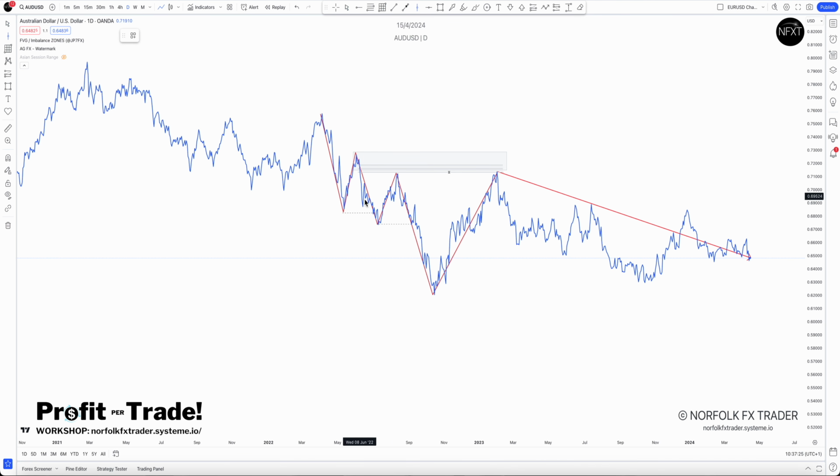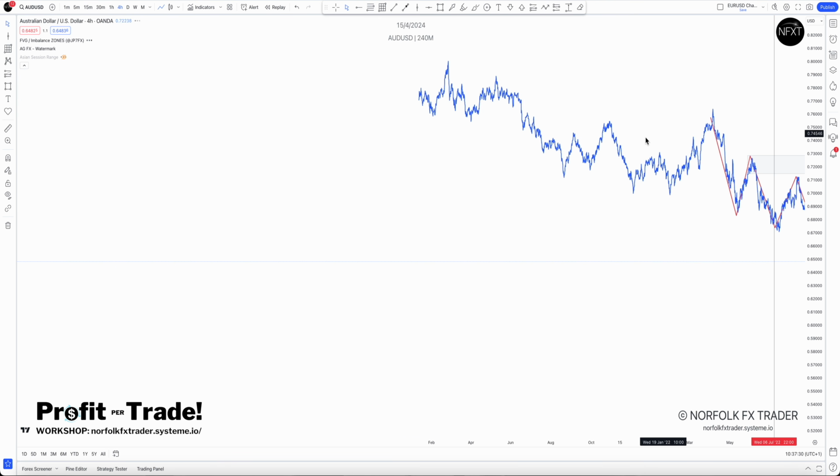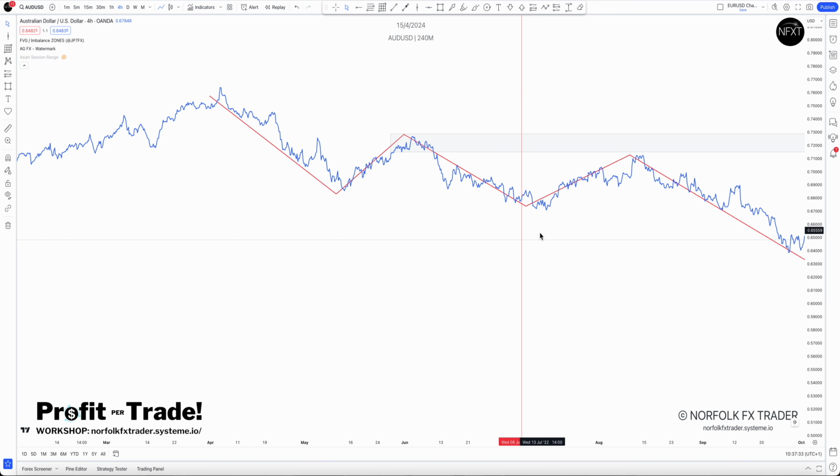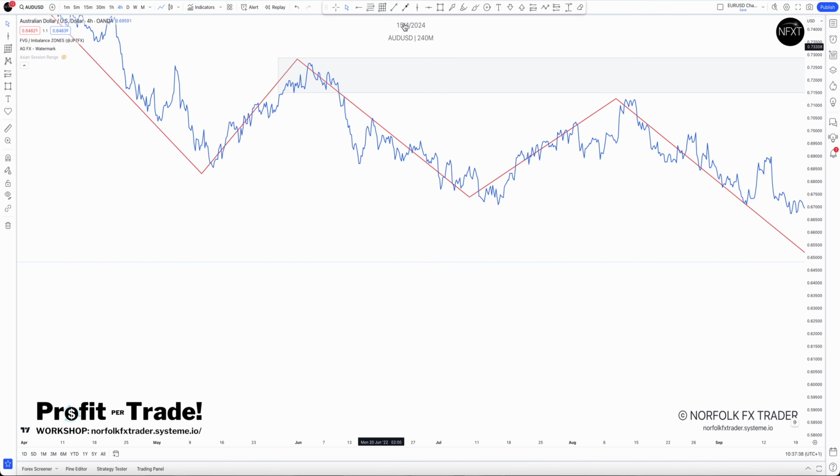But if we was now to mark off this area, and we'll go down to 4-hour, and we'll zoom out on a 4-hour, and zoom in, we can now start to see on the 4-hour, we zoom in a bit more. Let's take this area. We can start to identify, let me get my drawing tool, these swings. Okay, on the 4-hour, market breaks, pulls back, full move down, break this structure, which is going to be here, pull back, break the structure again, maybe just broken it there, then we push back, and we can see we shift back to the upside.